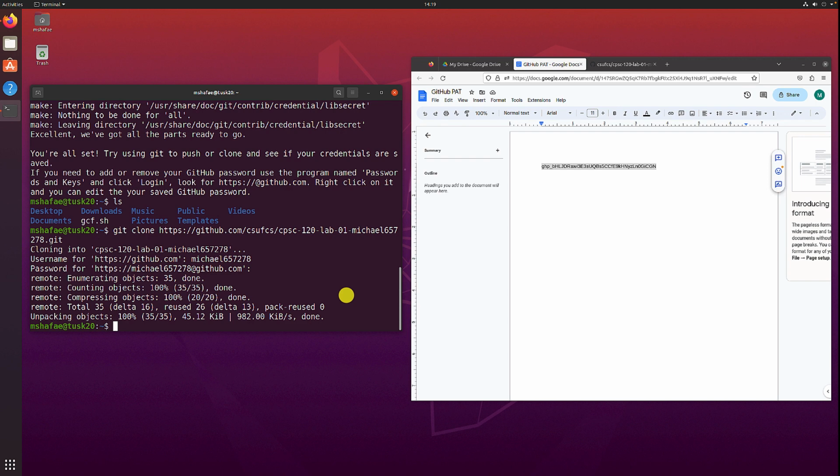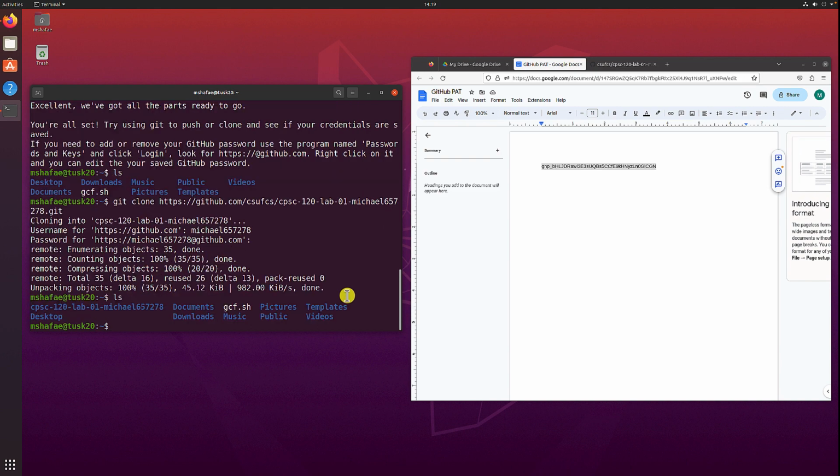If you typed everything correctly, Git will copy the repository from GitHub onto your computer. If something went wrong, it will show you an error message. If you see an error message, read the message carefully and try again. It never hurts to ask for help, so ask a friend or your instructor for help if you get stuck. Once the project is copied onto your computer, we can use the commands cd and ls to navigate the file system.